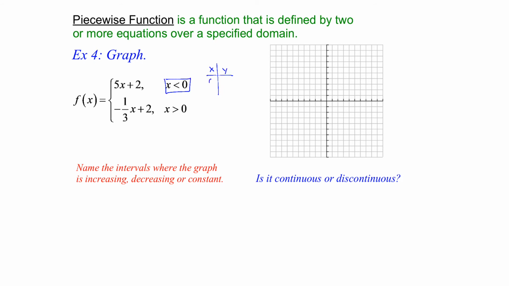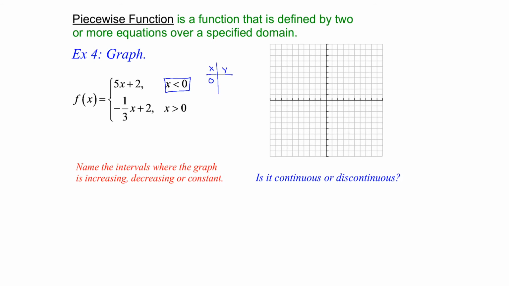But we want to start at 0 because we can't pick the number directly left of 0. So we're going to pick 0, we just know it's not included, so it'll be an open circle. And then we can pick negative 2, negative 3. We also know the slope is 5, so we can graph it that way also. But if we plug in 0 the output's 2, if you plug in negative 1, it's negative 3. If you plug in negative 2, it's -8, and then the next one's going to be off the graph, so we won't do that one.